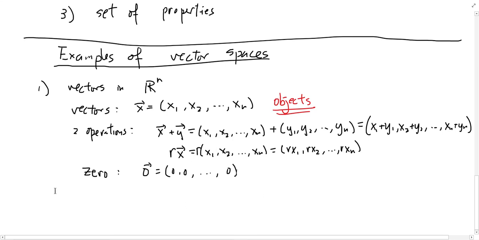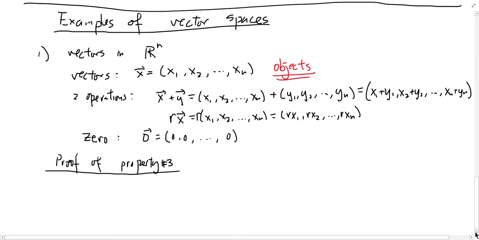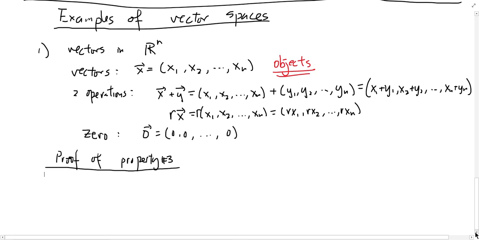So maybe I'll simply prove one of the properties right here. Let's say we just do the next property, property 3, number 3. And as I say, you should definitely try to write out the proof for all the properties to make sure that you understand. But if you don't, simply because you already learned how to do that last year, then it's probably okay. But you should definitely at least flip your way through each one of them, just to make sure you understand that they all are satisfied and they're all okay, even if you don't write out the proof. So I'm going to write out a proof for property number 3.